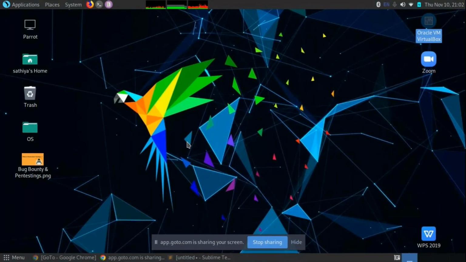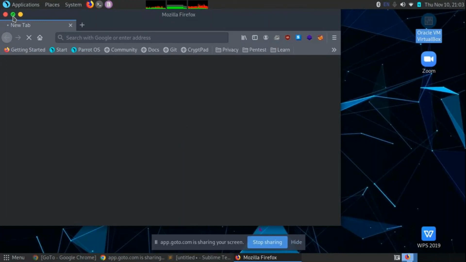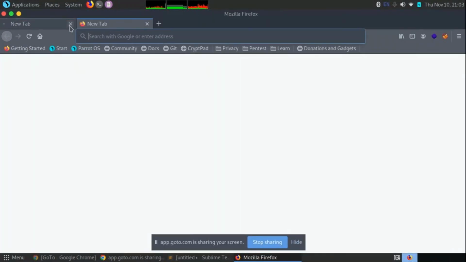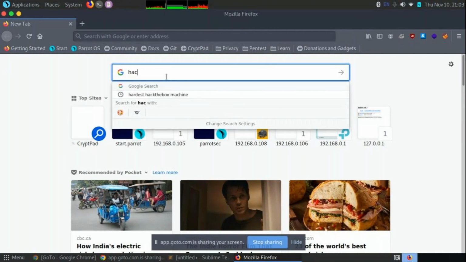Now I hope you all have some idea about what penetration testing is, the importance of penetration testing, and what exactly you can do in pen testing. Now I'll tell you some of the platforms where you can do penetration testing and bug bounties. The very famous platforms we all know are HackerOne and Bugcrowd. You can just make a user account on HackerOne. I hope you all know. If you don't know, I'll tell you about those sites also.